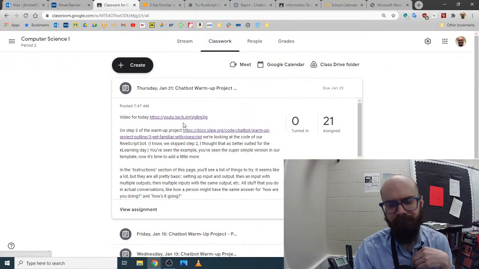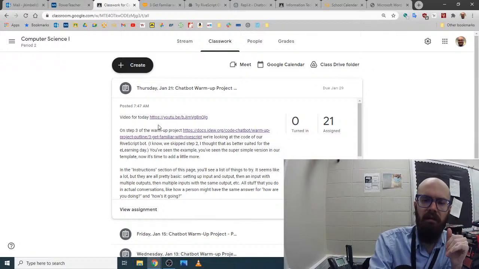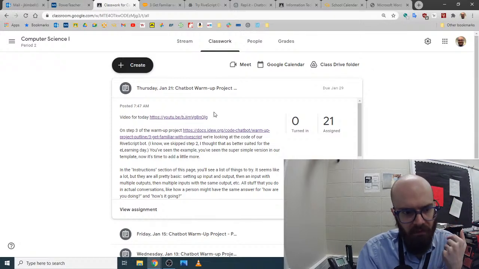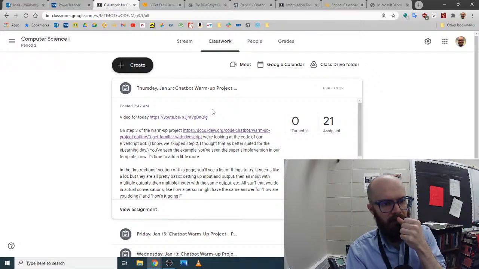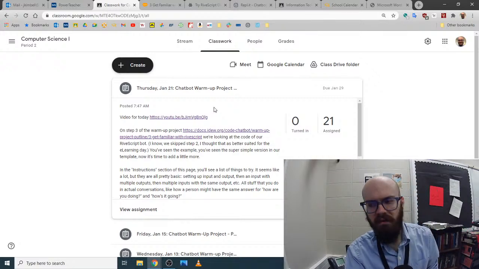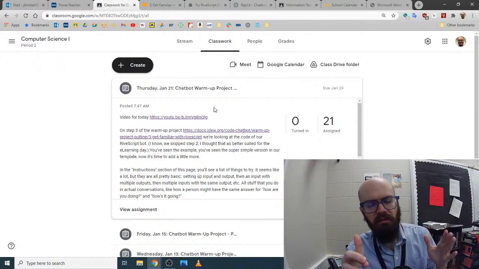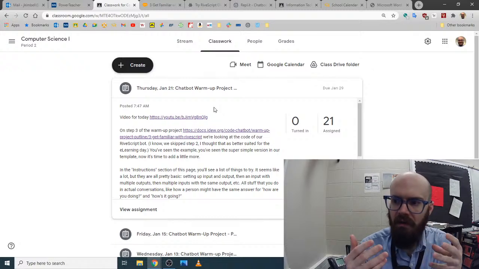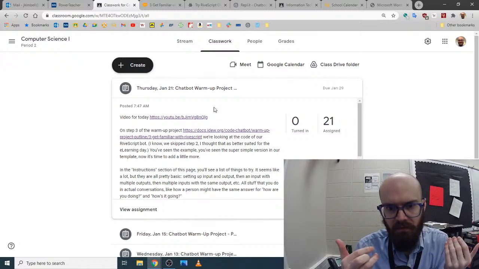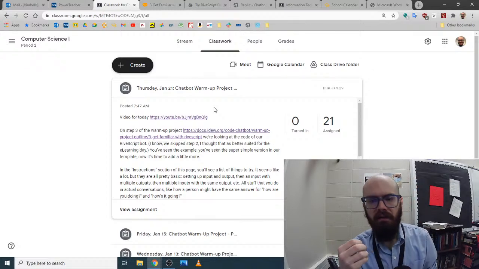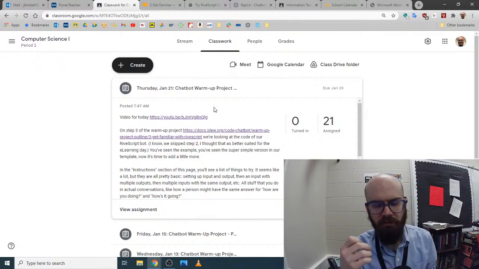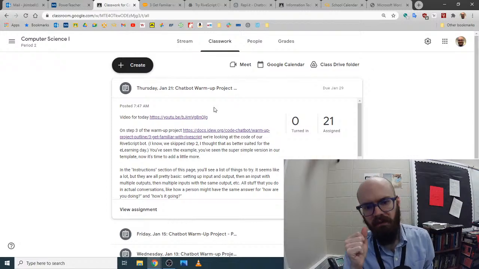This is kind of the biggest one in our initial warm-up project, which is what we're calling this. Remember the chatbot? It's a big thing. It's going to take a while. So we're doing a warm-up project with individual, where each person gets a little template and you do some work with it to think about the concepts, get some practice, and then we'll grade that with an assessment grade, a nice medium-sized one.